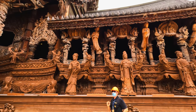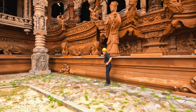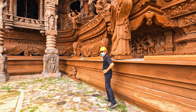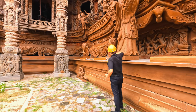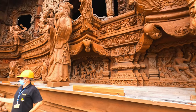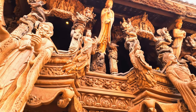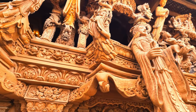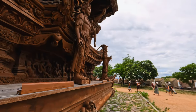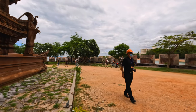I just want to remind you, we don't use nails, but you might see some nails. You can see the head of the nails here, and in another part. This is temporary. Later these nails will be removed and changed to wooden pins and wooden wedges. So this hall is 85% complete. Only this hall. But when this project will be completed, we cannot tell you, because this is wood next to the sea. With the passage of time, the wood is decaying. Nothing lasts forever.